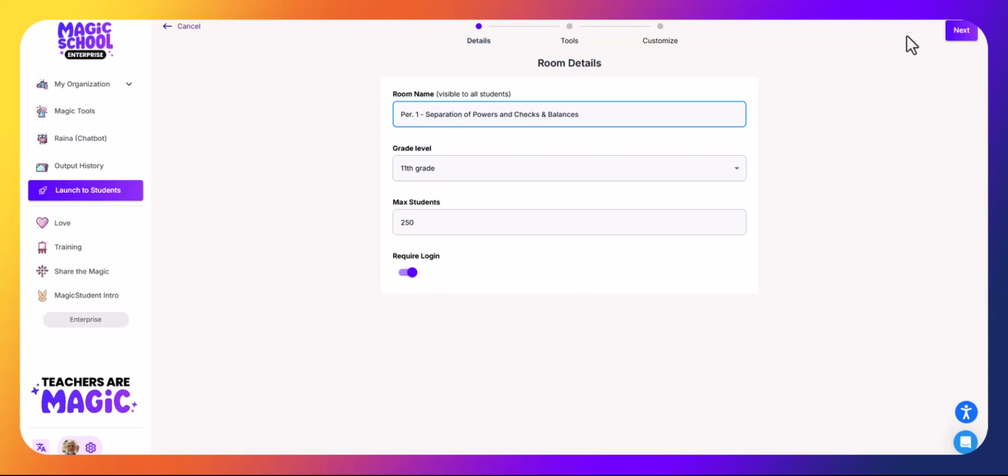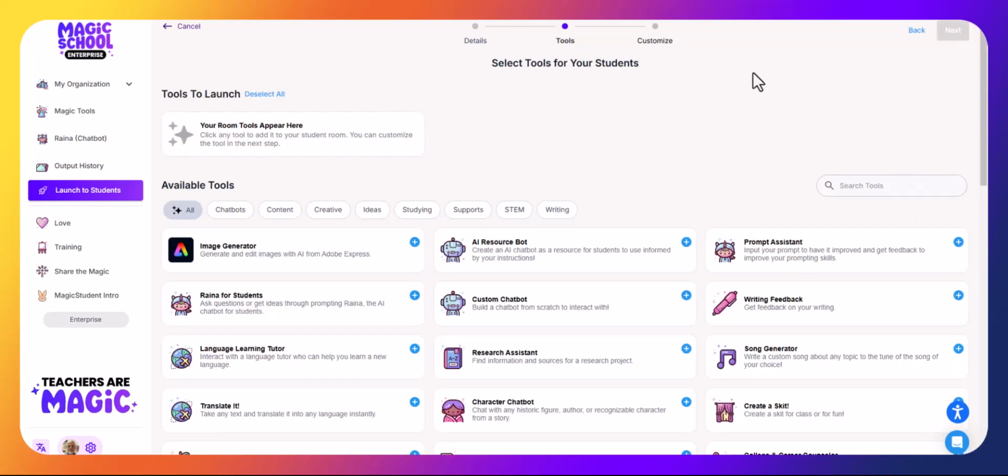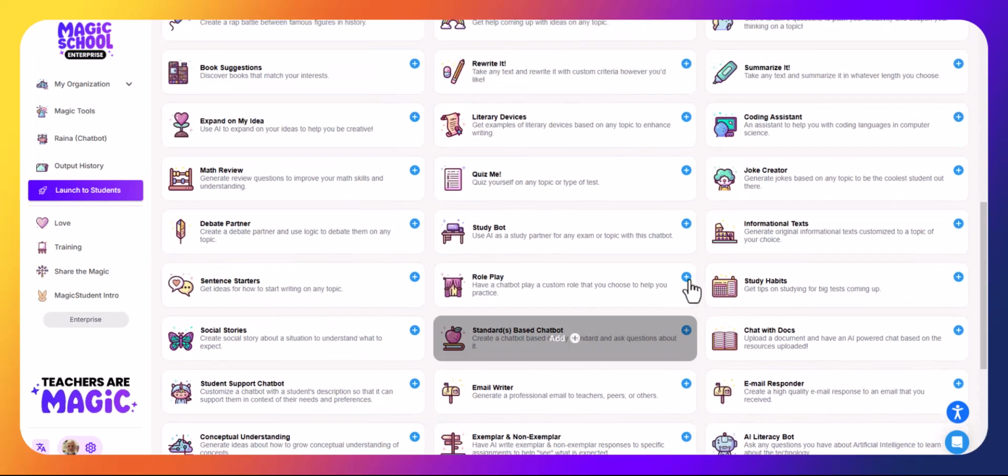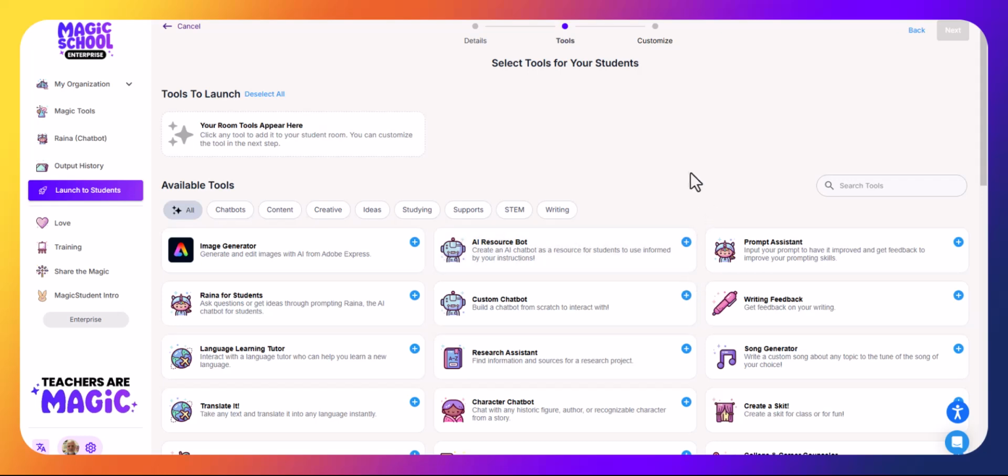Okay, so once I've done that, I just need to come here and click on next. And now we're taken to the tools page. And this is where I can pick which of those student tools I want to add. And as I said before, you can roll a room out with as few as one tool to all of them if you want. I can't imagine why you would do that. That'd be kind of nuts. But you can have as many or as few tools as you want in a student room. Okay. Again, probably best to sort of focus it in on a few at a time.